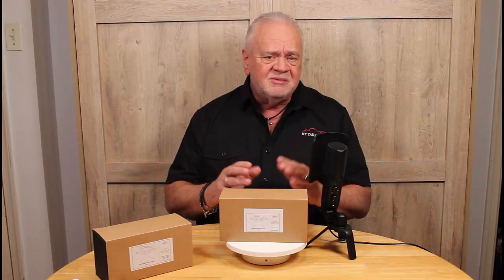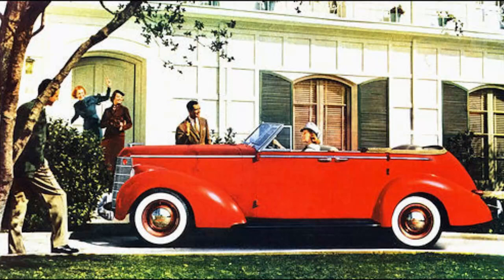By the mid-30s, 1935-36, they were doing pretty well with only two models in the lineup: the Dictator, which had a six-cylinder, and the Commander, which had an eight-cylinder. A lot of people have asked why anybody would call their car a Dictator. That model had been in the lineup since 1927, and when they named it, the stigma that hung around the word 'dictator' hadn't really hit the world yet. Studebaker billed the original Dictator in 1927 as a car that would dictate the standards in its price class. It changed in 1938 — they started calling it the Commander because of the rise of the dictators in Europe.